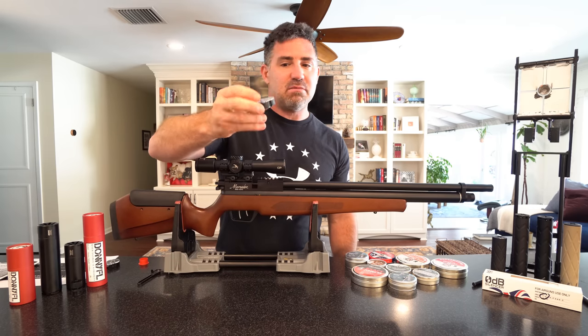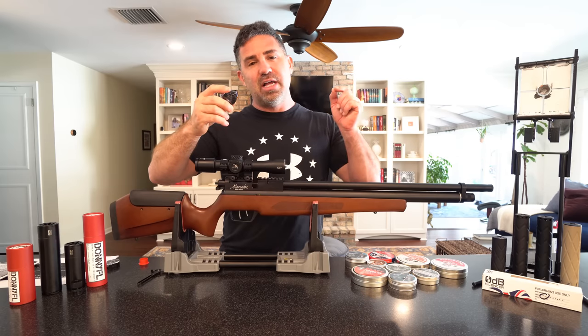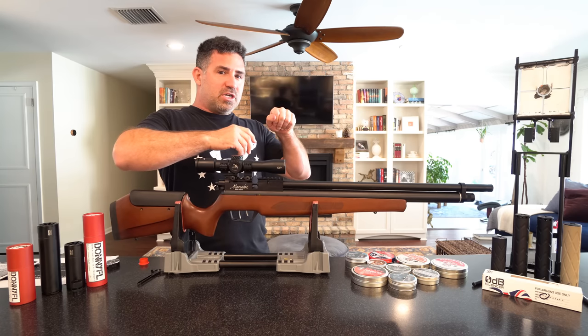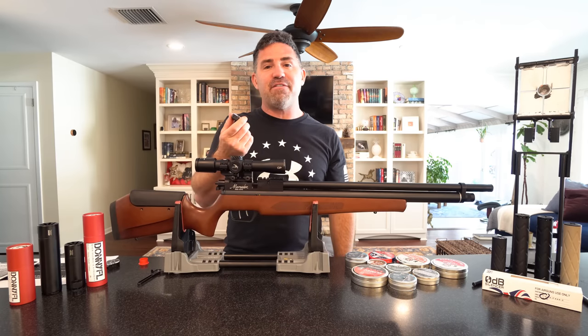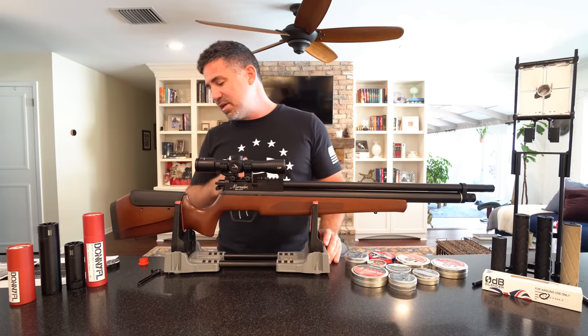This magazine, I've run 500 shots through flawlessly without one single hiccup, because if ever I would have an issue, pull the charging handle back, yank the magazine out, let it go forward, hit that forward assist, and clear it. But the funny thing is, after that first one where I mucked everything up, I didn't have a single misfeed problem ever. And I put a ton of different shots through the gun.